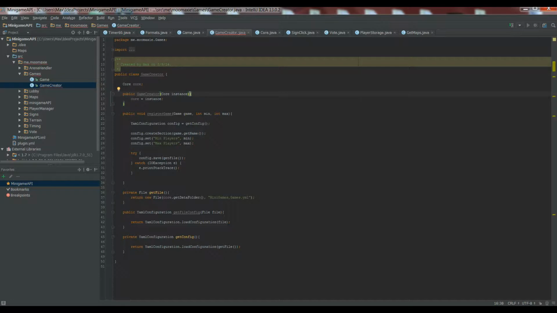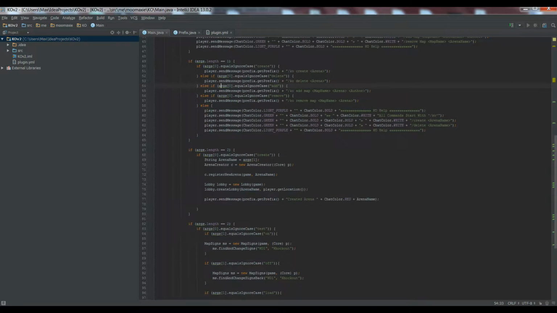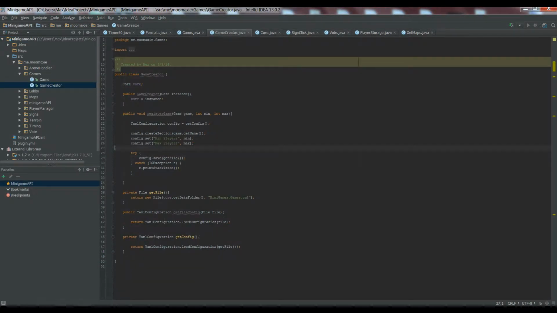So I forgot to do something. I don't think I did. Did I? No? No, I don't want to copy it. No, I think. And let's go to the actual game itself. Where did I create the thing? Register new arena. Is that under register? That's under game creator, register game, which is deprecated. I believe I made it deprecated.